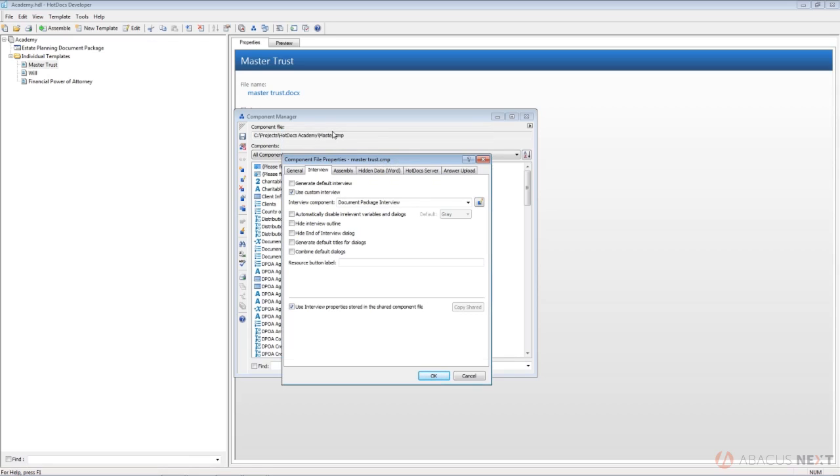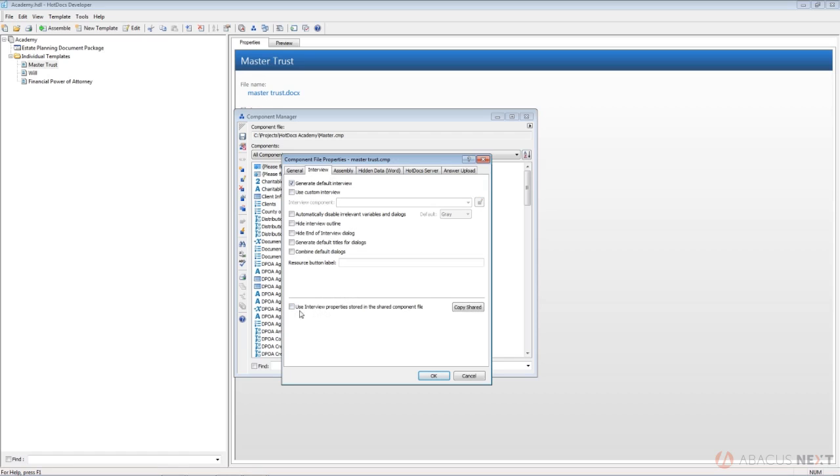Because it's a shared component file, if we don't indicate otherwise, its interview properties are going to be used for any template that's tied to it. We want to change that so that each individual template has its own interview properties. So I'm going to uncheck this box.